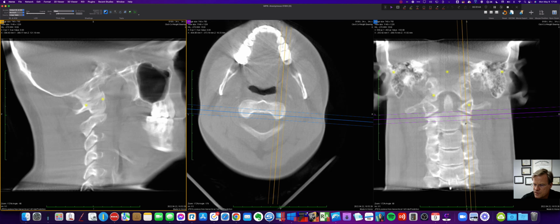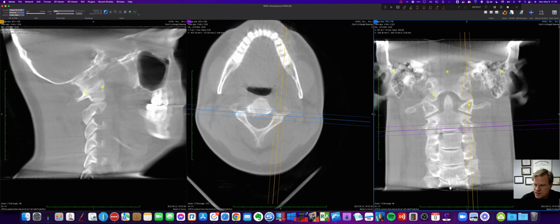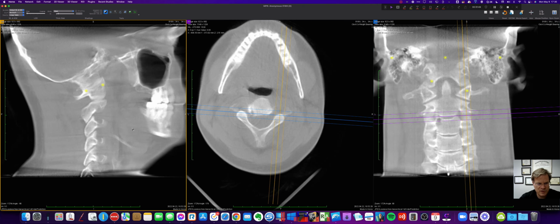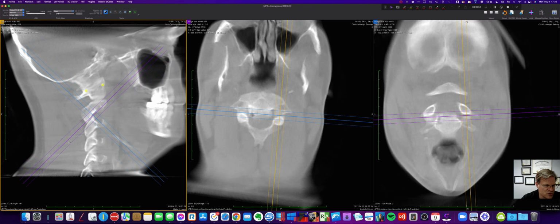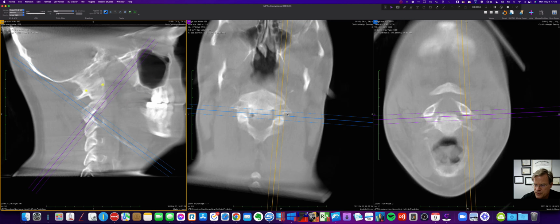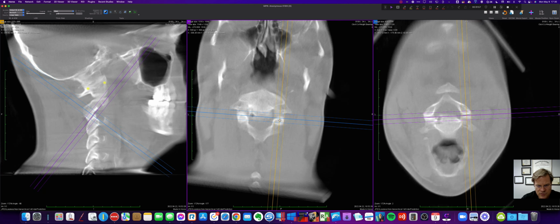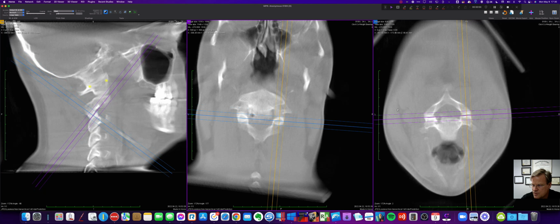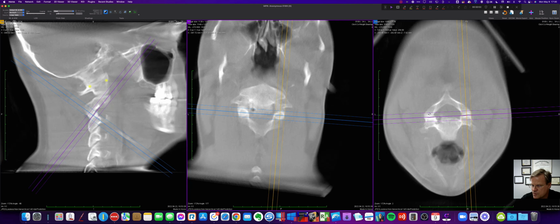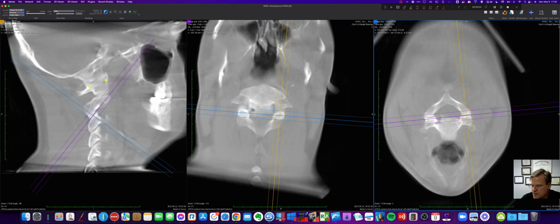Now, one of the things that we can do here, let's come down. What I really want to get into is, let's look straight through the joint. Okay, here's the joint. We're looking at the right one, so I'm going to line that up there.